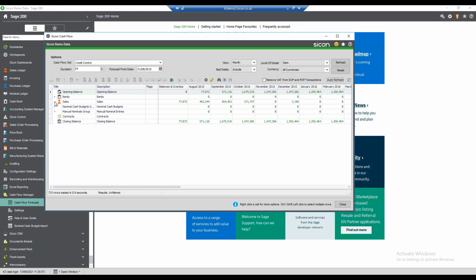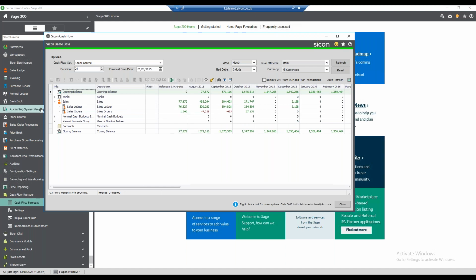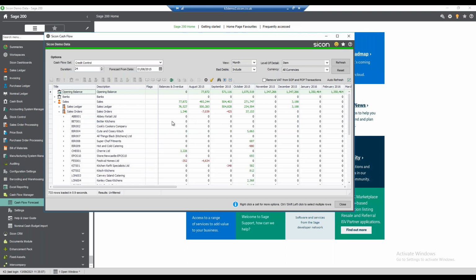And what we can see is that we've got the ability to drill down into this, and it drills down into sales ledger and says, that's how much you've actually got as debtors, that's how much you've got in order book. But this is order book that was due to close by August 2015. And what I'm actually able to do is just drill down into it and see what that's made up of. And that is made up of that customer and that customer. And I can actually just drill down further still and say, yes, it was for that order there, 5120. And then I can drill down even further still and say, it was actually for a kitchen.